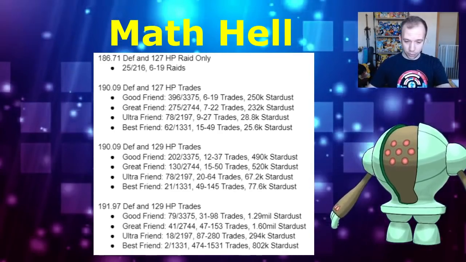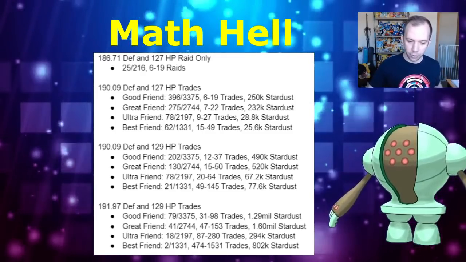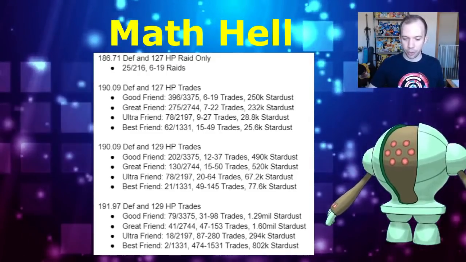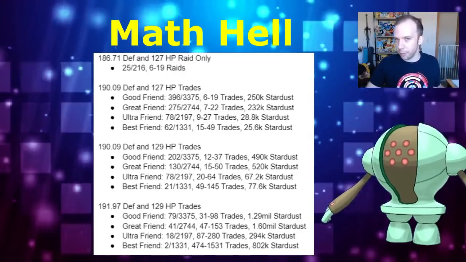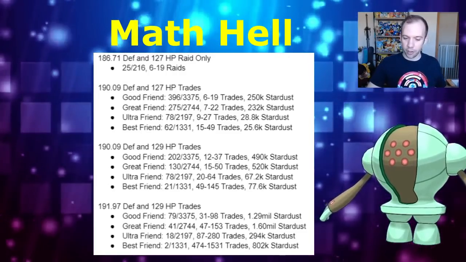And if you go through these scenarios here, you can see that it's most reasonable for this scenario to go for the Ultra Friend, because the cost for Ultra Friend versus Great or Good Friend is significantly lower, and it takes just about the same amount of trades, 9 to 27 trades. So I'd say find yourself an Ultra Friend and have at it.